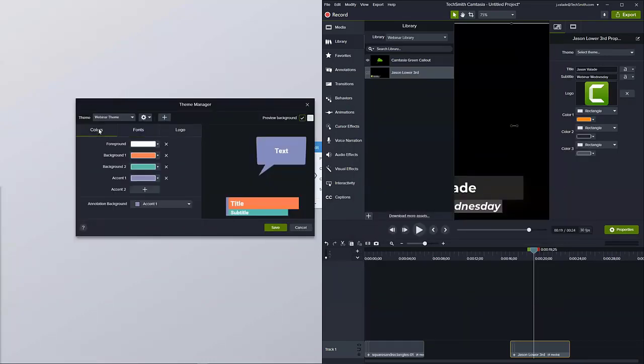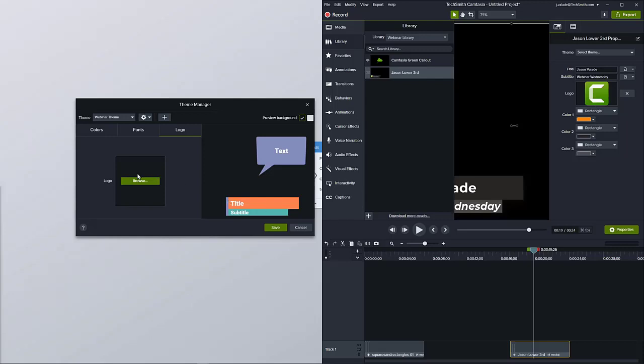So I've applied a colorway to my theme. I've applied a font, and I can also apply a logo. When you click on the logo option here in the theme, you have an option to browse for a logo. So if you have a lower third, in this case, that has a logo associated with it or a spot for a logo, you can add it. In the default one, it keeps the Camtasia logo, but if you're not doing something for TechSmith or for Camtasia, you don't happen to need that one.